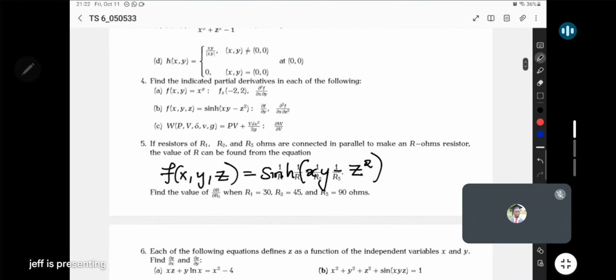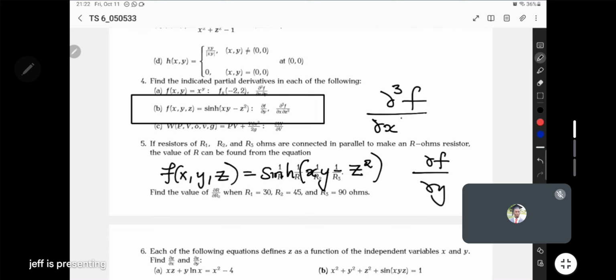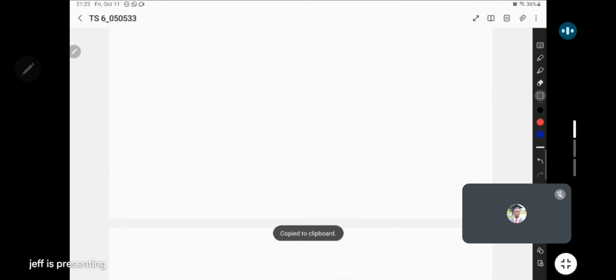So next up, we're going to look at B here. Want to find the indicated partial derivatives there. Okay, so how would we do this? In the first part, they want us to get partial f, partial x, partial f, partial y. Then we've got that confusing one where they're saying partial x, then partial z. Then there's that square there. So it's going to be interesting how we interpret that part there. And let's see what we're going to come up with.